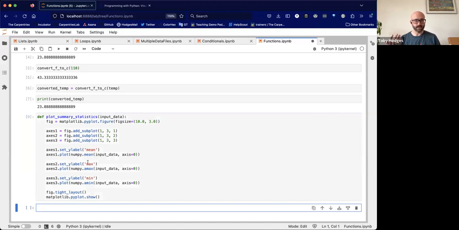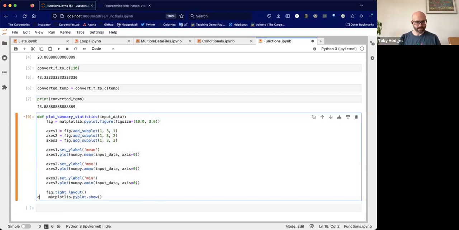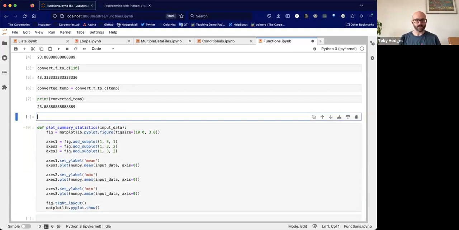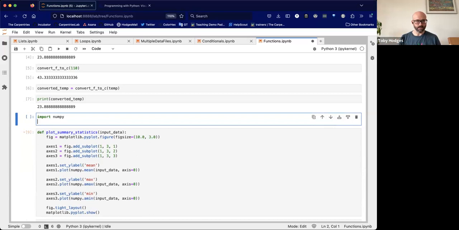I've defined this function. I suppose actually before I do that, because I've started a new notebook, I need to run import numpy and import matplotlib.pyplot.